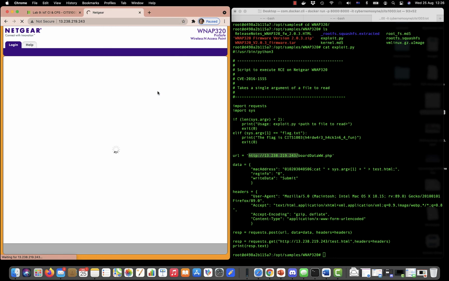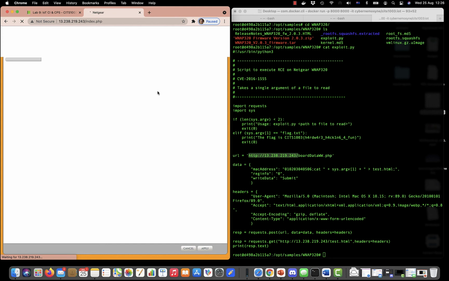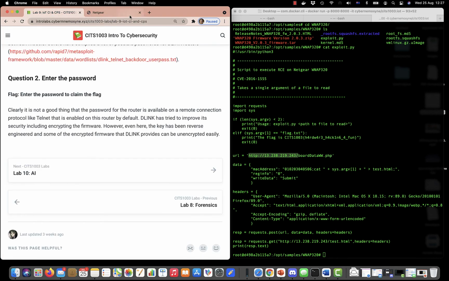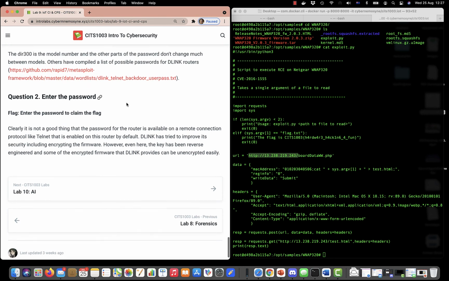We don't want to save that. And that's the default username and password, and it gets us into the Netgear configuration tool. Clearly this is running under emulation, so it's not doing anything, but this is how you would normally set up your wireless router. If you've got a wireless router at home, have a play with it. Find out which IP address it's on, and have a look and explore. And see if there are any existing vulnerabilities.